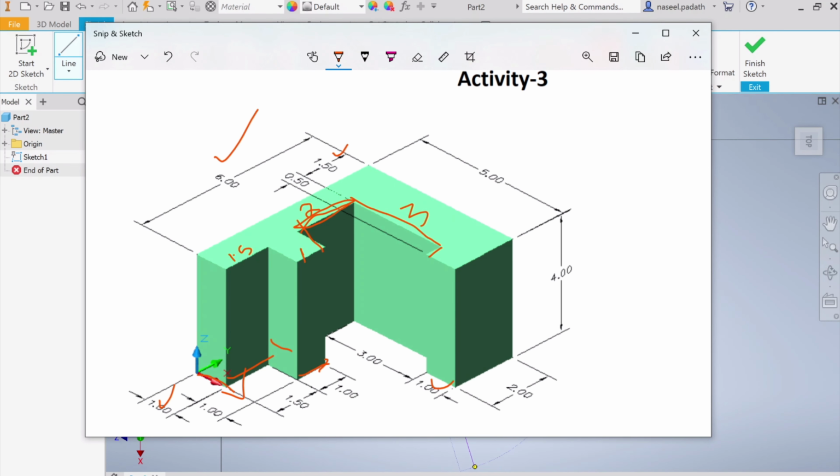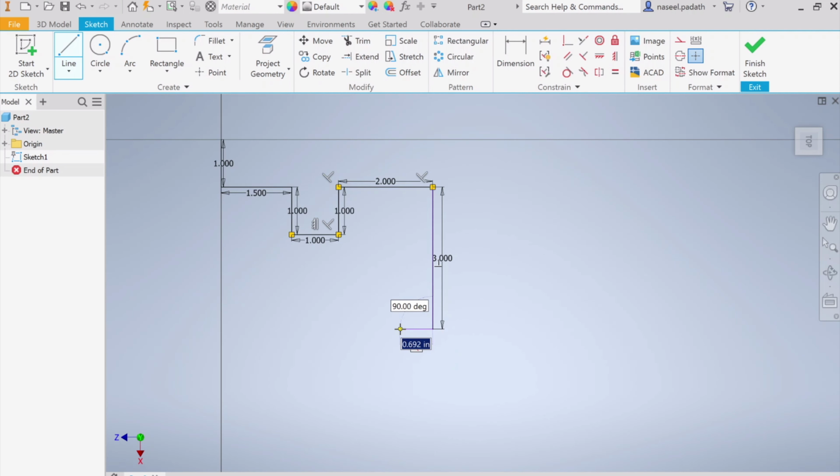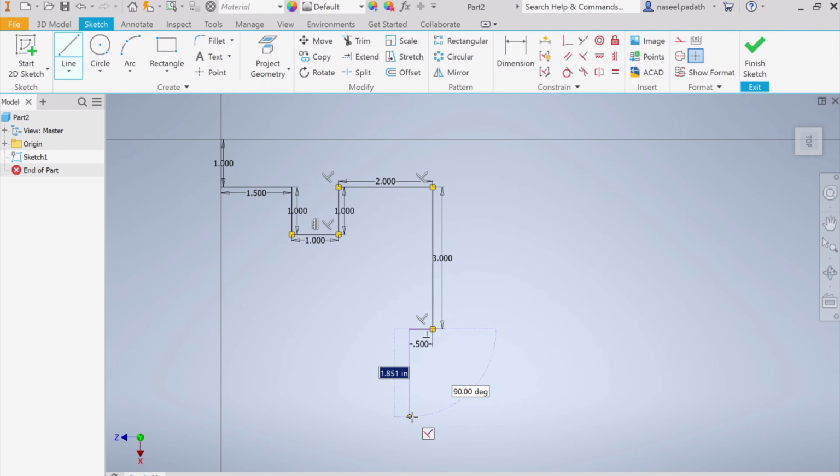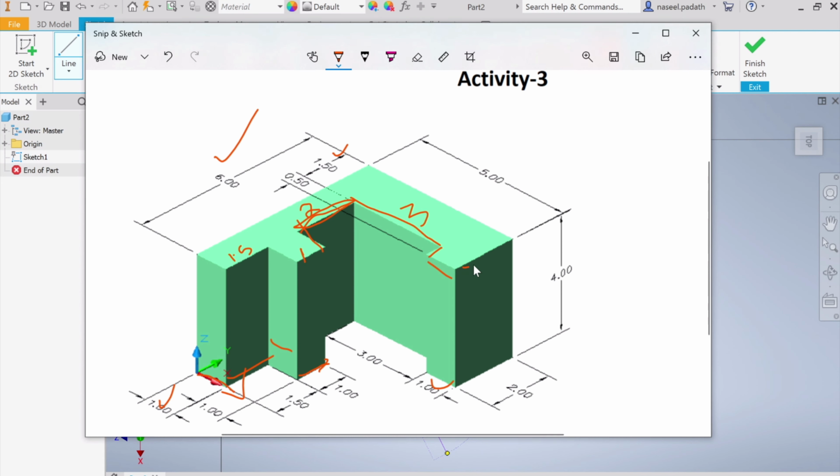It is available here. Move 0.5 in this direction, and then in this direction, you can see it should be 1 inch. 1, and then return back with 2 inch.